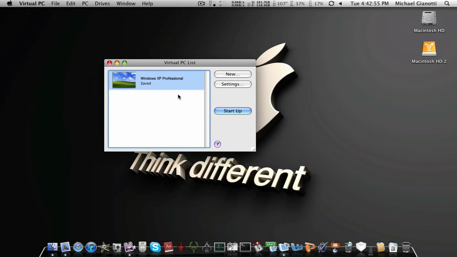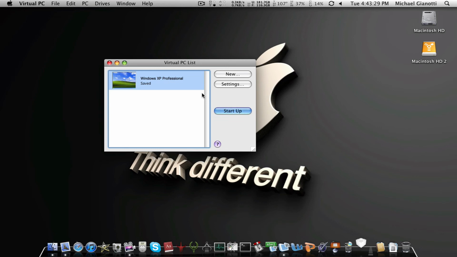I have Windows XP Professional on here, and it works very well. Of course, the only thing you can really customize in it is the RAM. The more RAM you add, the faster the emulator will be, but you have a 533 megahertz processor in here. It's kind of slow, but it works for stuff. You can't really do any gaming with it. There's another emulator called Q, but it's not as reliable.